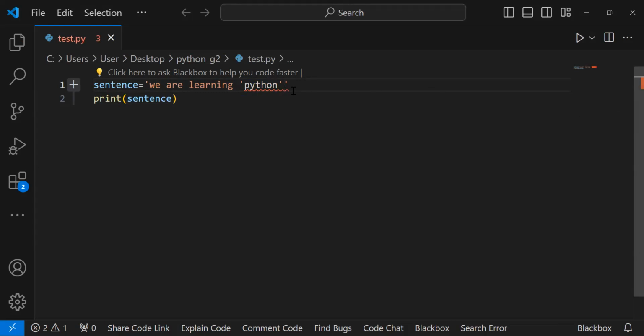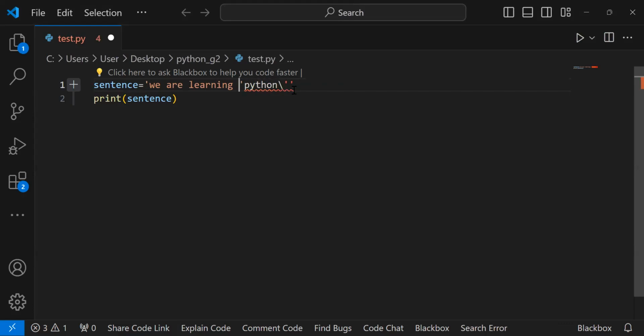Quotation marks are used for the string when we are using the string. So if I want to use a quotation mark or any other syntax of Python, I can use escape characters. I think it's backward slash.